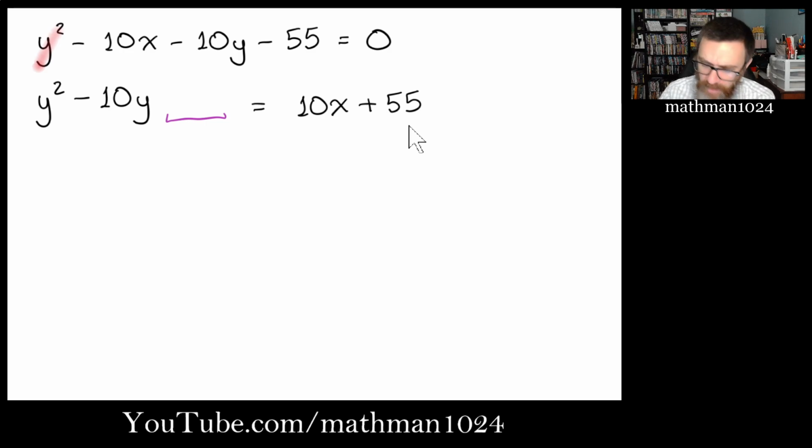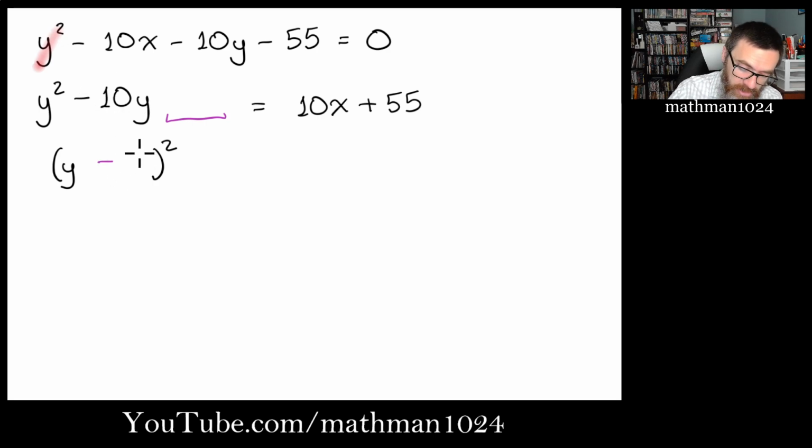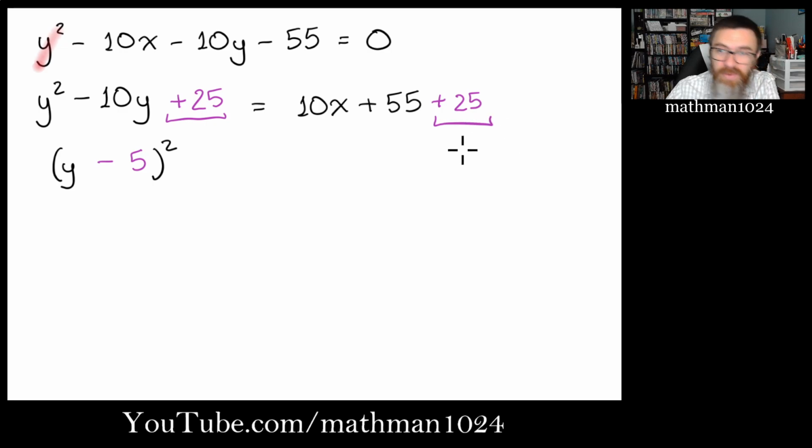All right. So when we complete the square, we're expecting this to become a binomial squared. To figure out the factorization, you do half of that coefficient. So that will be -5, and you square that to get a positive 25. It doesn't matter what you have in the parentheses. When you complete the square, this is always going to be positive, because whether you square a positive or a negative from inside here, that guy's going to be a positive. But remember, what you do to one side, you have to do to the other. So we got to do that on the other side.